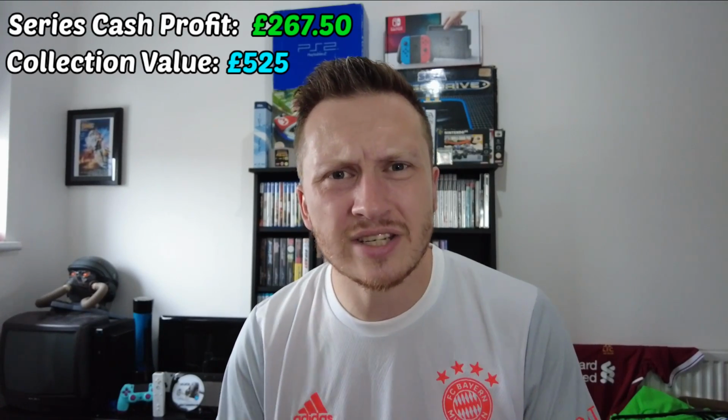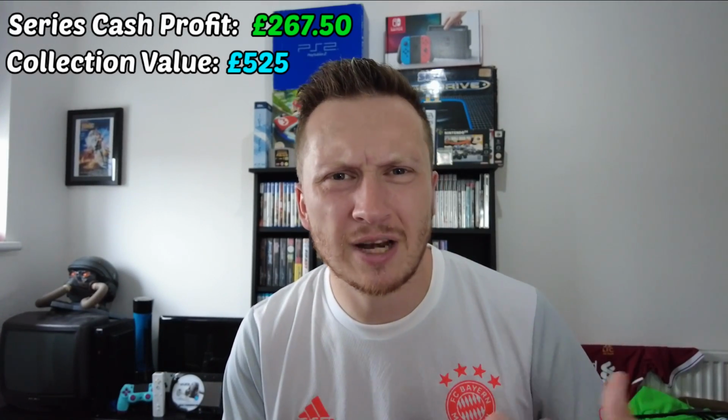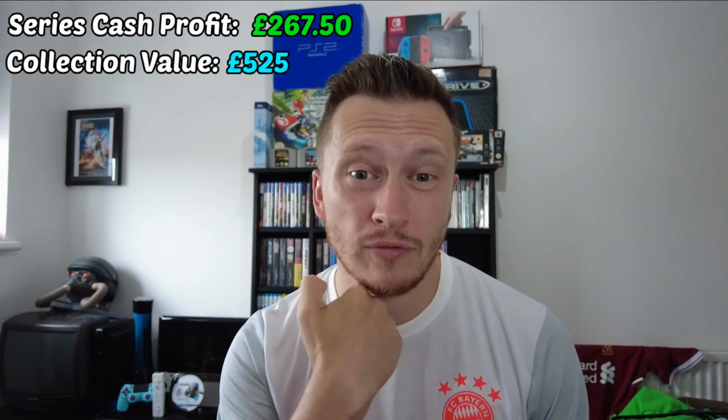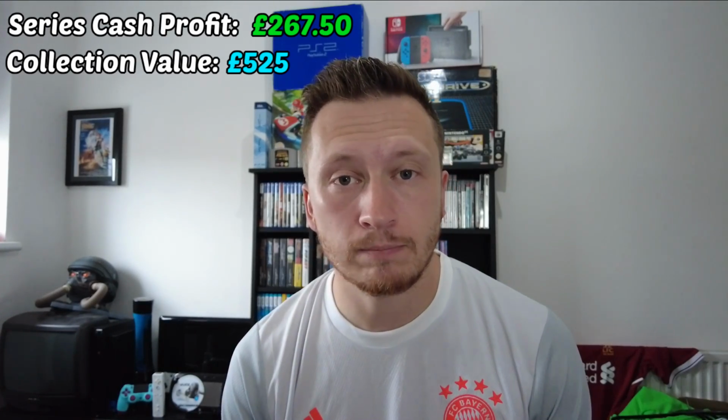Because I've sold a really bad condition Steven Gerrard shirt in the past. It was from 2008, so the one after that, it was a home shirt, Steven Gerrard. It was really tacky, like the Carlsberg logo was sticky to touch. It had stuck to itself and it had come off. The number had marks on it because of where it had stuck to itself as well. And I sold that for like £45, and I did it with a Frank Lampard shirt as well that actually had a hole in the neck. Like you could fit your hand in it. It was that big. But I'm quite confident I'd get about £40 for it, but like I said, the true value will be reflected on screen.